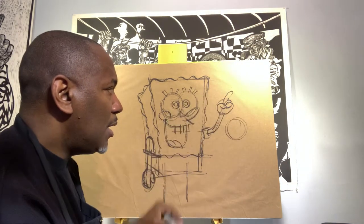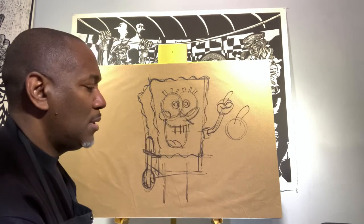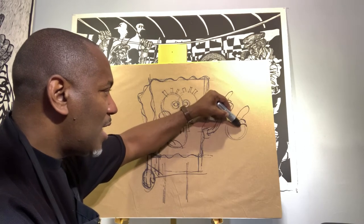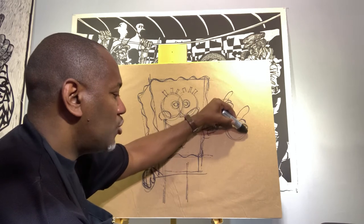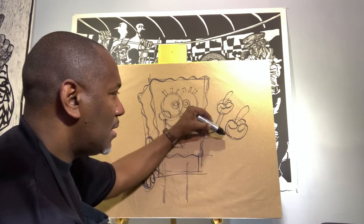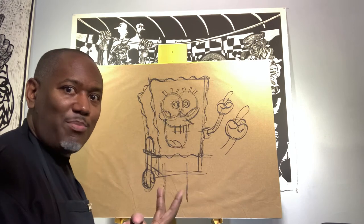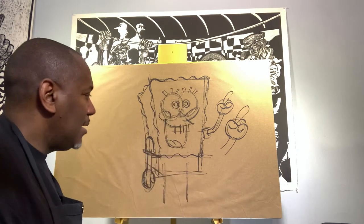All right, so you're going to wrap it around. This is a circle. And then what you want to do is you want to pull one finger out of the circle. And then you want to draw back and create one more shape and then create another shape. And then when you create that shape, you want to drop it around. And then you want to create the thumb covers over that. And then wrap it around. And then you can draw the arm. It's really simple. Just really basic shapes. You can build anything.